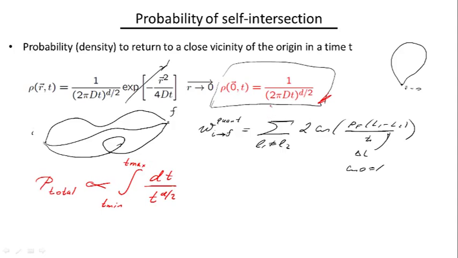So in here I should mention that I'm dropping the overall coefficients, I'm not keeping track of the coefficients, I'm just focusing on the most important terms. Now the minimal time here is the minimal time that the diffusion equation is able to resolve. Being an approximation it cannot describe the motion shorter in time than the consecutive collisions, let's say of the electron between two impurities. So this guy is of the order tau which was actually introduced in the beginning of the previous video. But I should mention that it's actually not important what it actually is, it is only important that there is some cutoff.